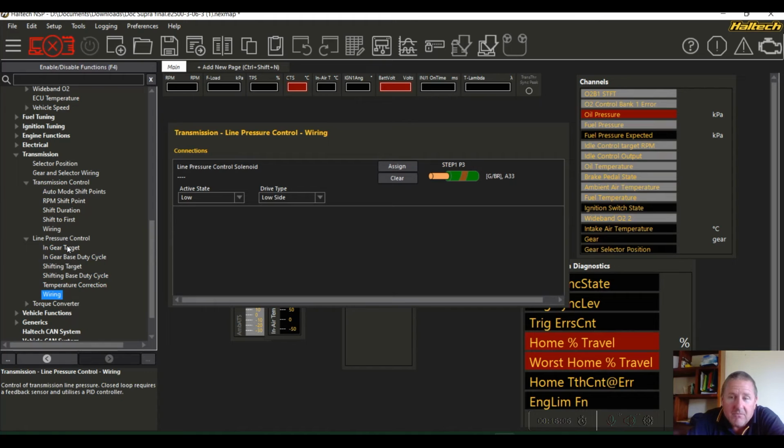Either it gets a line pressure sensor, and we put in some realistic line pressure targets, or we just do it off the duty cycle. Not really a fan. I'd prefer to have a sensor in there, but they also need to be correct.